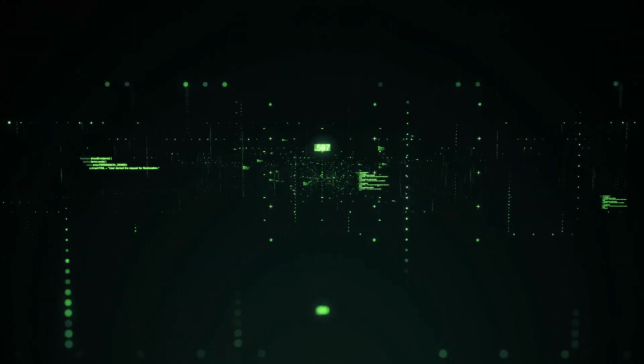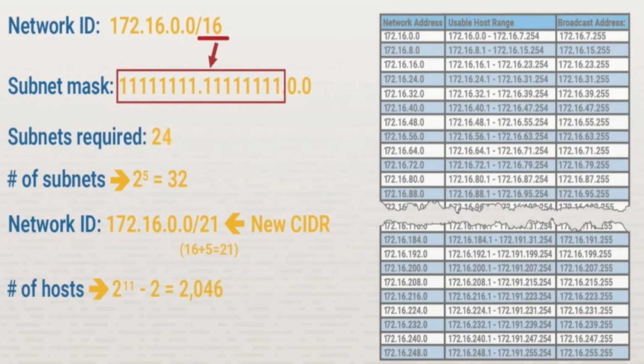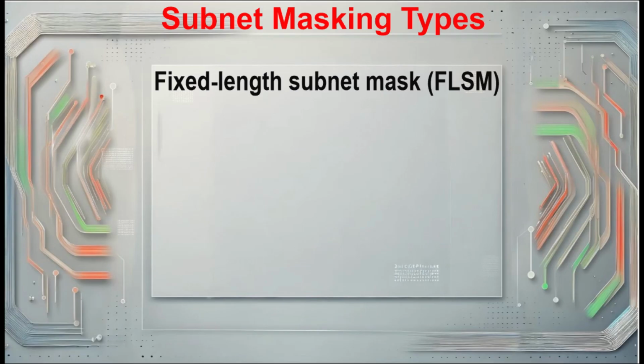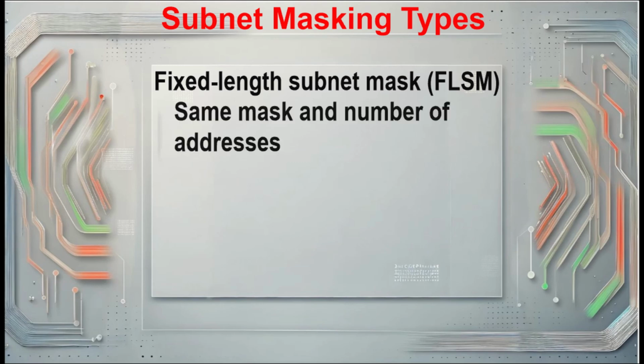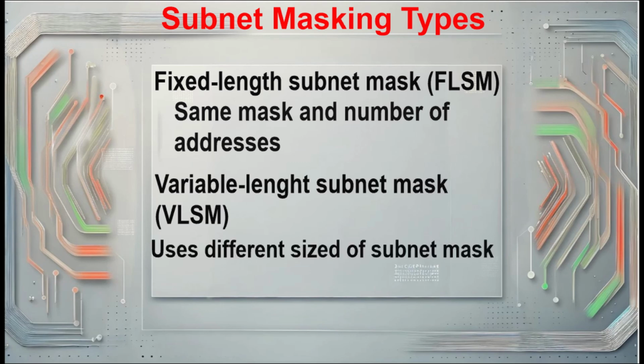The traditional method of subnetting uses a fixed length subnet mask, or FLSM. But as you saw in part 1, borrowing 5 bits gave us a possibility of 32 subnets. But we only needed 24, which means we had 8 subnets left over. And that means we're wasting quite a few IP addresses. With fixed length subnet masking, each subnet created uses the same subnet mask and has the same number of IP addresses. Variable length subnet masks allow you to create subnets of different sizes, reducing the number of wasted IP addresses.